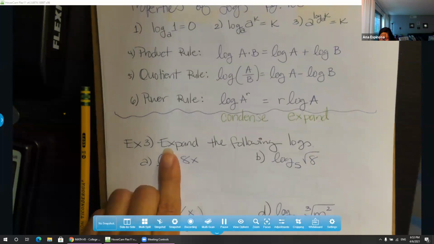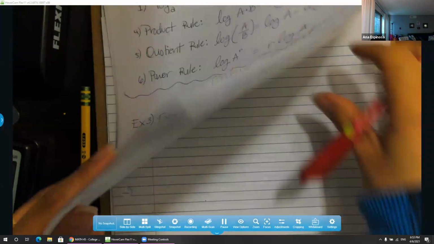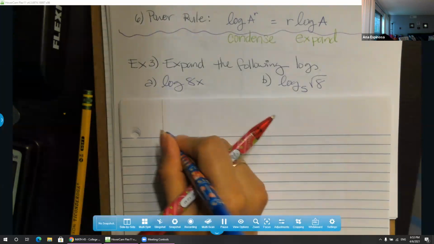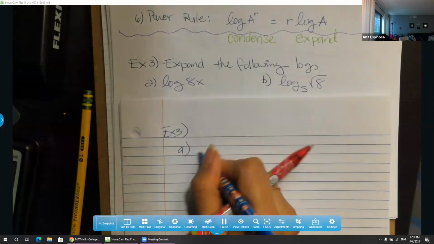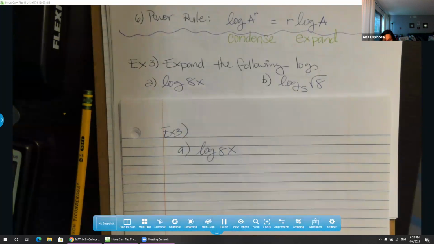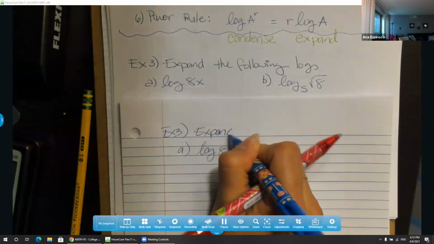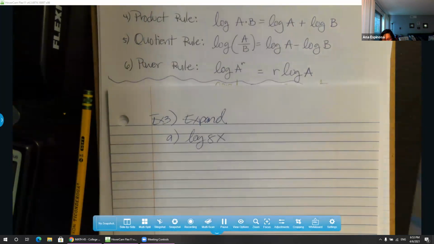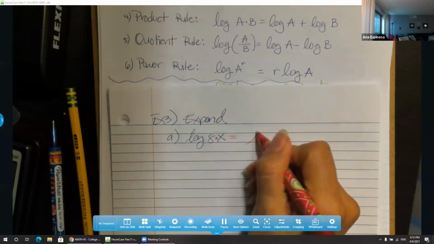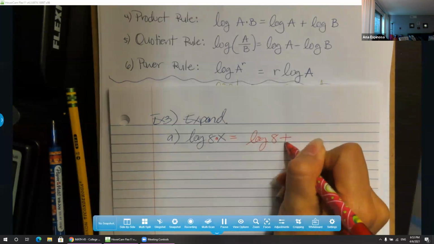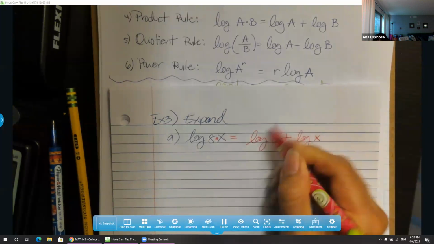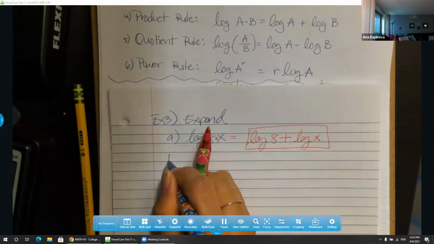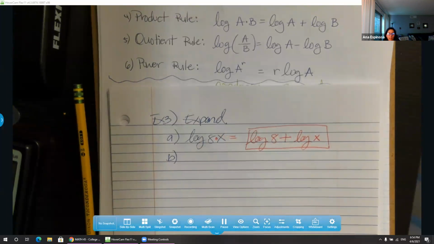So let's go ahead and expand these. I will use a separate sheet of paper. A log of 8x, and I want to expand. According to the rule, I see that 2 things are being multiplied. Therefore, the way I expand is I attach a log, separated by a plus, to each piece. Done. That is all I need to do. You can't solve it, you can't reduce it, you can't make it pretty. That's not what we're testing. What we're testing is for you to use the rules.